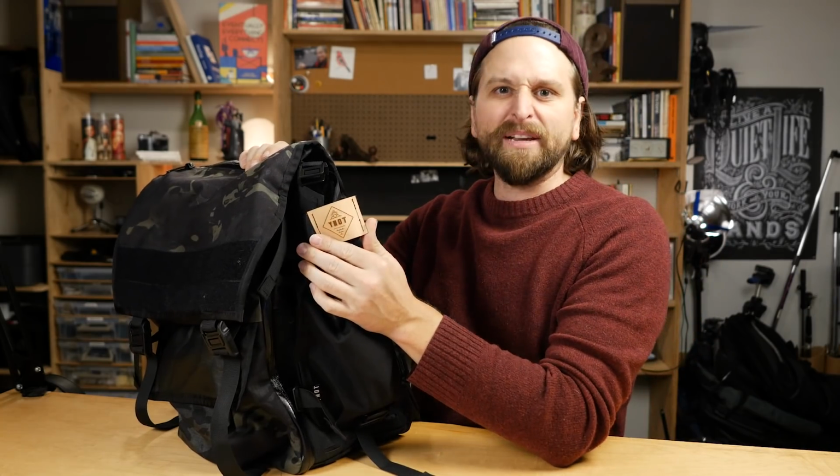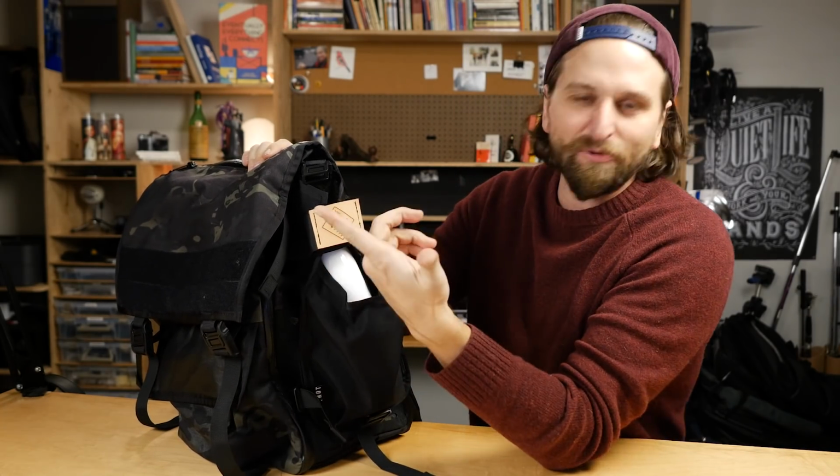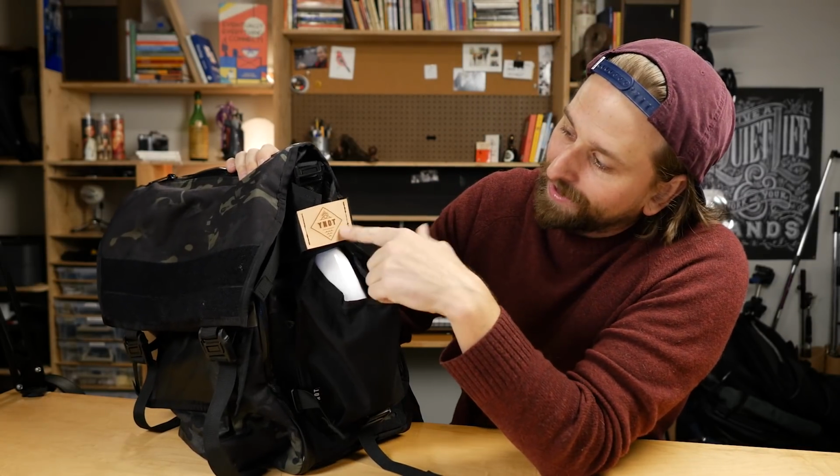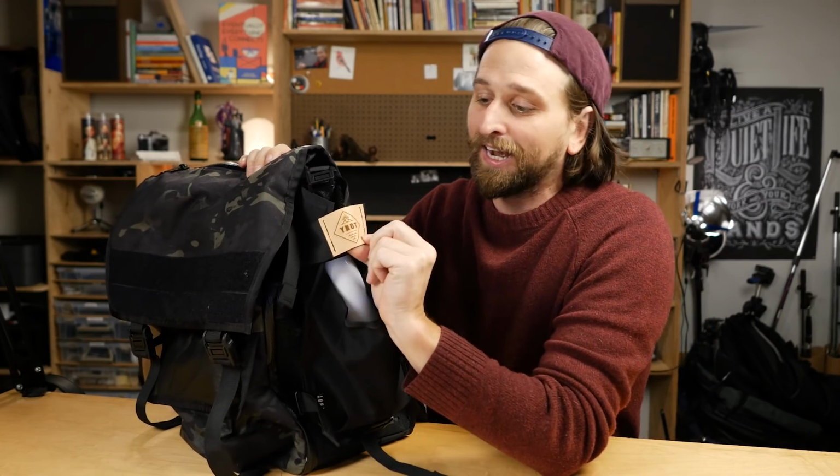So you could just have it say like, Dad's bag, Charles's thingy, Mommy's little helper. Like you can make it say whatever you want. Design a little logo, get your niece or nephew who has Photoshop skills and put it together. I had them just put on the Why Not one because I actually kind of like their logo.